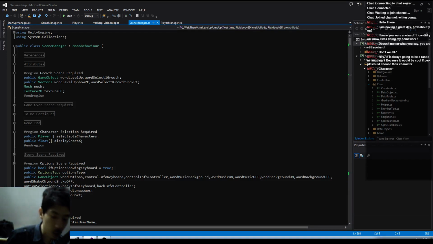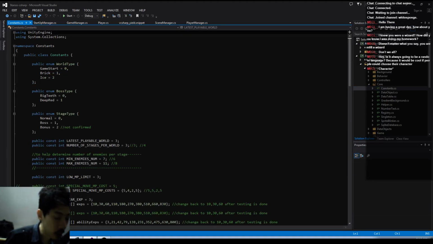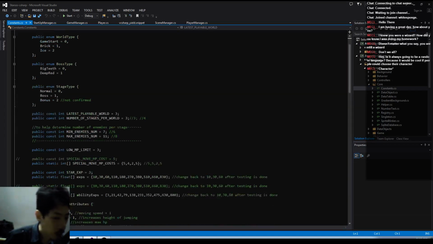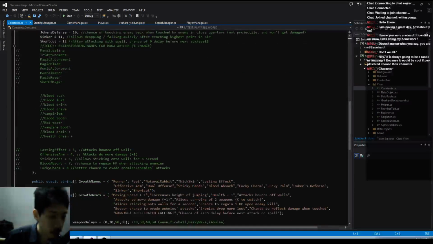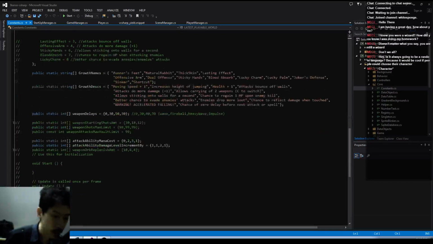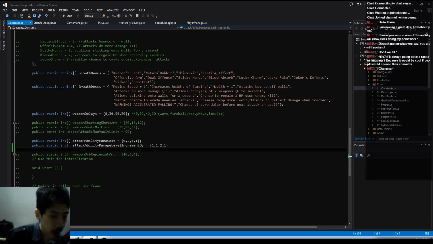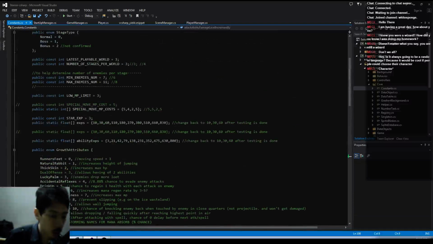Let me open up the constants file, which is a file where I store a lot of numbers and tags that the game will constantly check quite frequently.